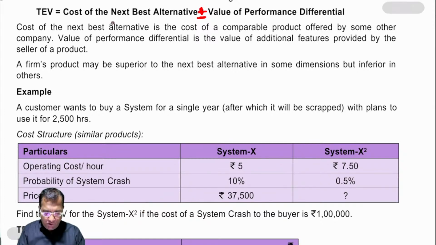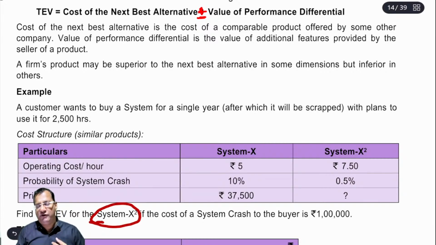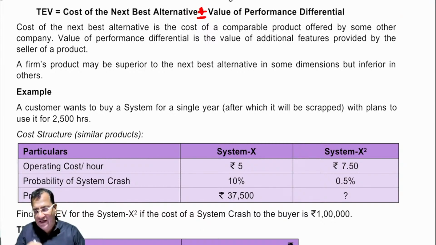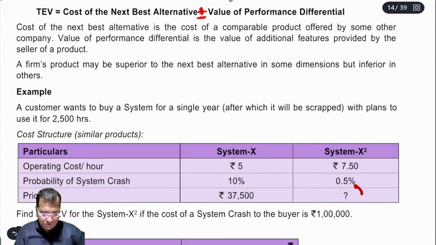The formula is value of next best alternative. System X2 is our product. So we have to find out at what price the customer will buy the competitor product. This is that one. Any positive feature provided by us will be added in this. Any negative feature, that is a feature not in our system, will be deducted from the value. Okay, so very simple question, beta. I think maximum 4 minutes are more than enough to solve this question. Don't look at the solution part. Try to give me the true economic value for system X2. 4 minutes are available with you.